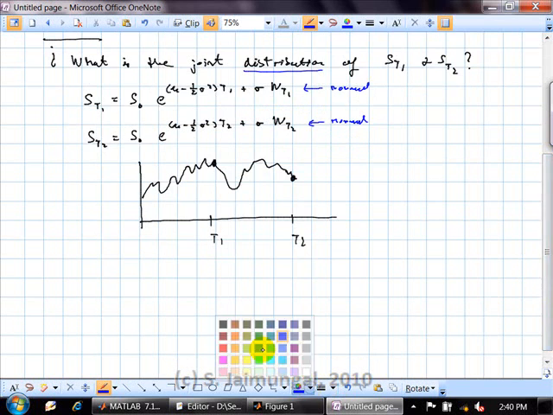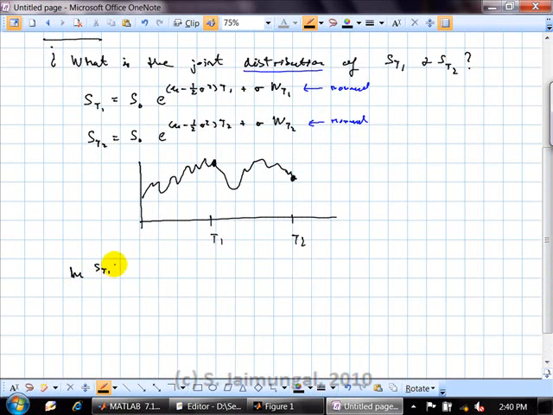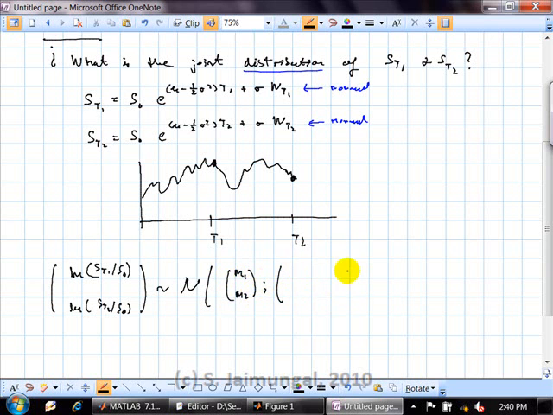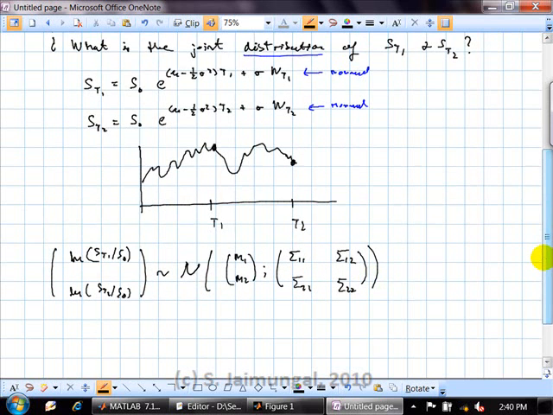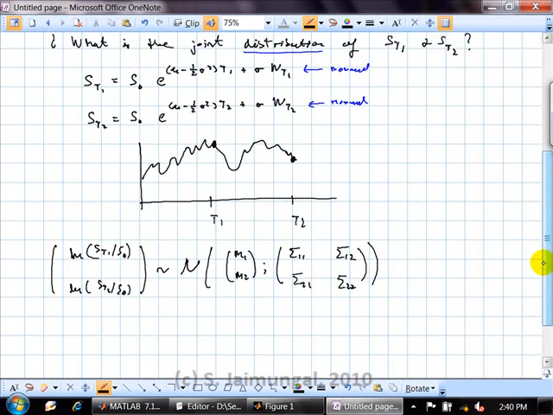So this process, or this asset price, if I take the log relative to S0, I already know this is going to be normal with some mean and some covariance structure here. I already know that for free, basically. I've done no work. All I do is observe that the exponential is the Brownian motion plus some deterministic thing, so therefore the exponentials have to be jointly normal. And then the only remaining tasks are to figure out the means and the variances.